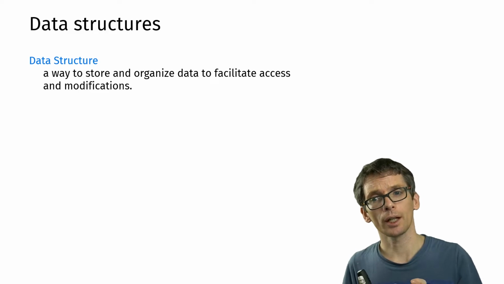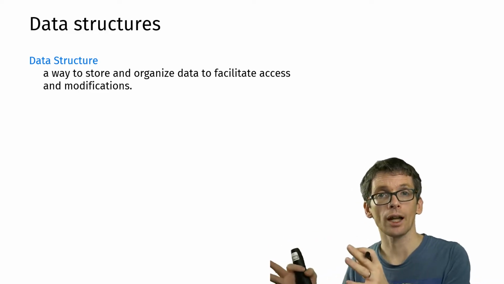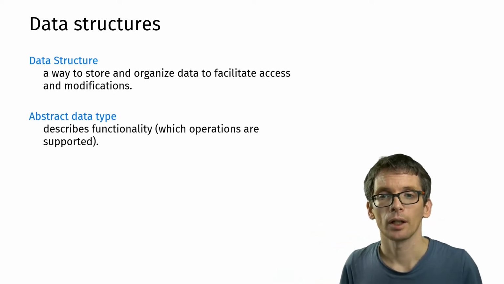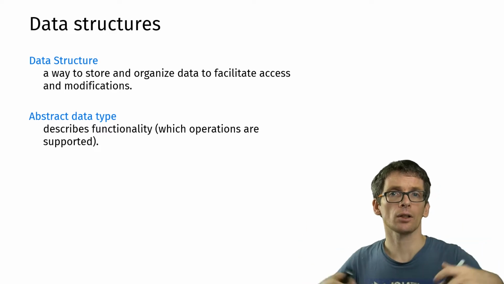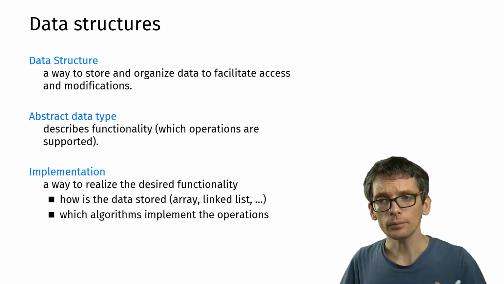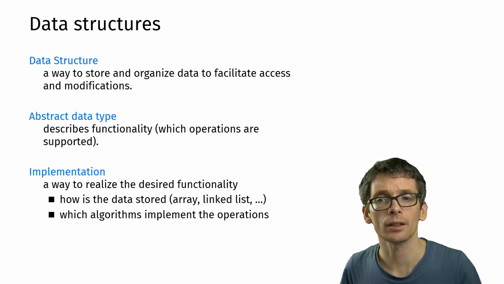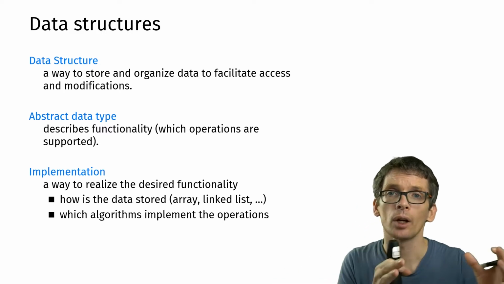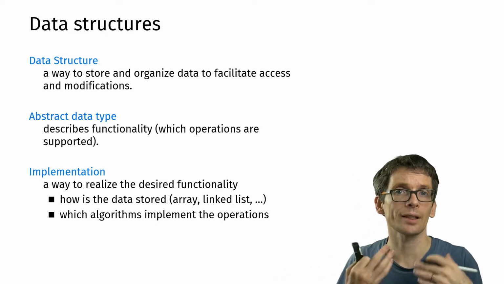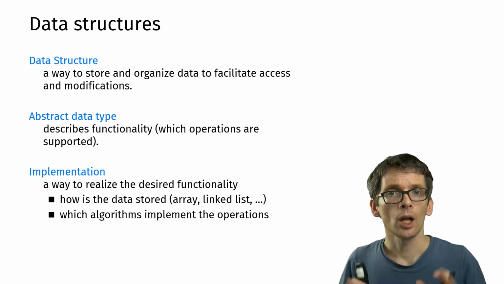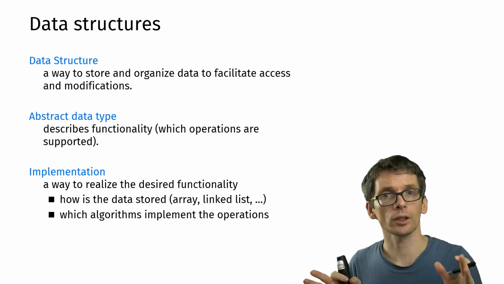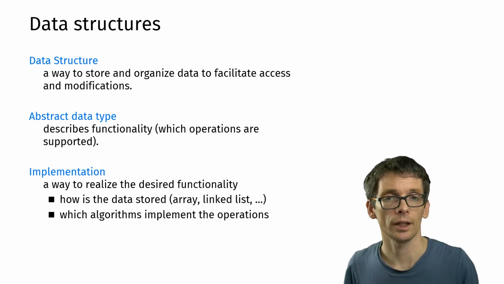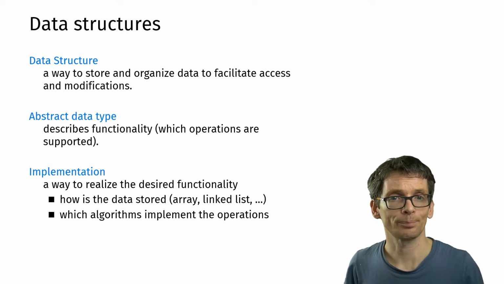And when we talk about data structures, we like to separate functionality from the actual implementation. So the functionality, that's what we call the abstract data type. That just says, okay, these operations we want to support. And then the implementation realizes those operations and tells us how we are storing the data, but also how we are implementing the operations. What are the algorithms that implement these operations? Today, we're not going to talk about data structures, but very often when we have algorithms, we also have to think about the data structures. So that's why that's here already.